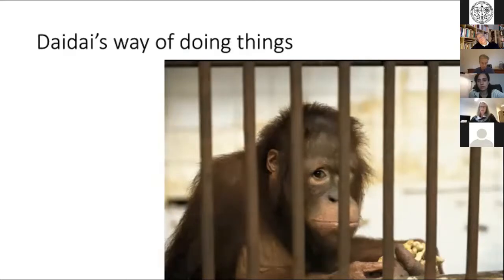And so the game, what she was wanting Day Day to do is to put the seed in the third dish as well. And instead, what Day Day did is take the seed from the second dish and put it in with the first dish, put it in with the other jackfruit seed. And Anne says that her impression was that in Day Day's mind, the seeds went together and it couldn't be seed with dish. This was Day Day's way of doing things. That wasn't socially learned and wasn't what Anne was trying to teach her, but was a rule in a sense that she was following for herself.